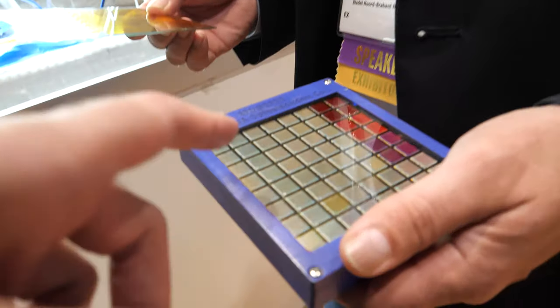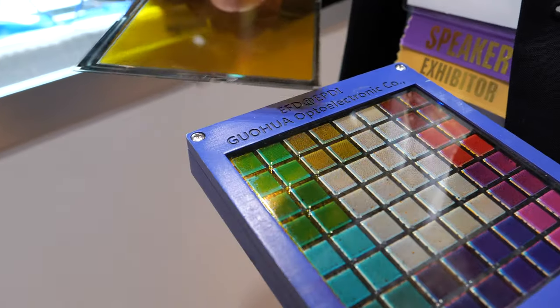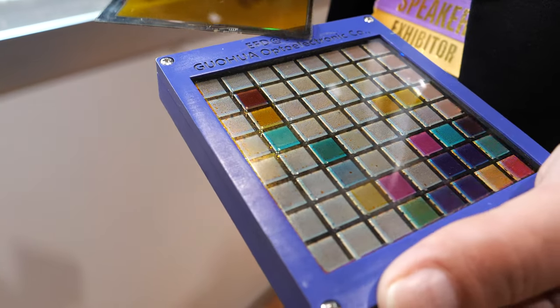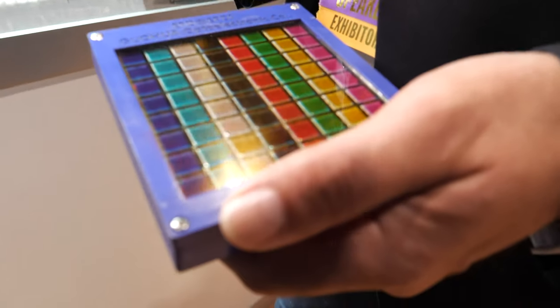That's why we're down to 25% — each of these layers only transmits about 80% of the light, which boils down to 25% total reflection. If we can get that up to 90%, it will go up to 50%. That means twice as bright, twice as vivid. The colors won't change much but they will be brighter, and the total color gamut volume will increase.